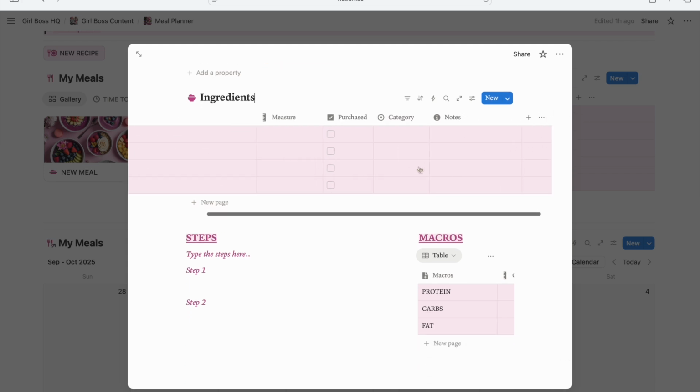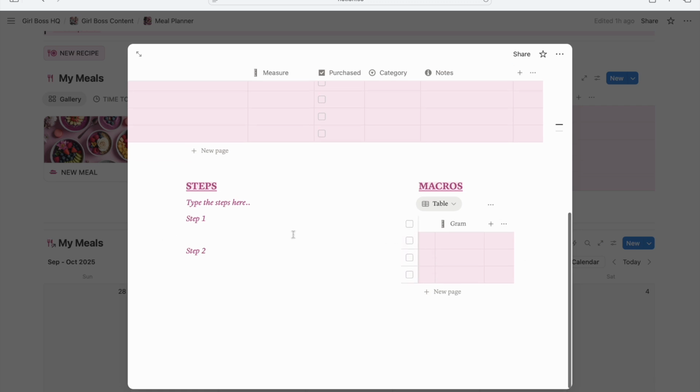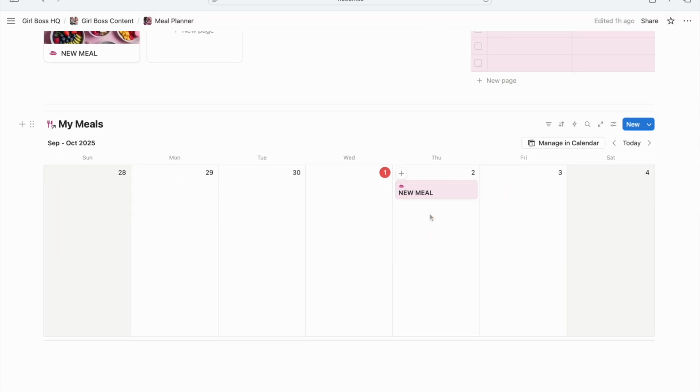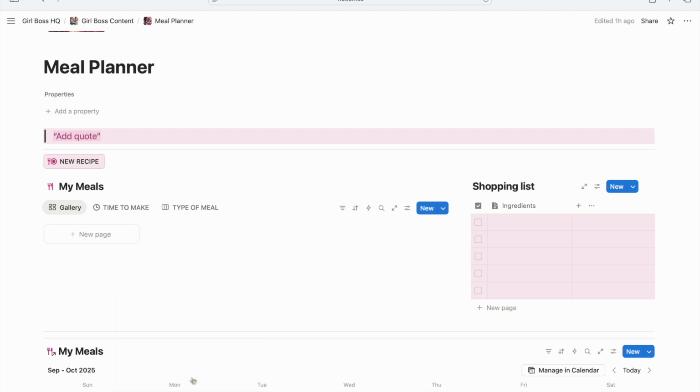What's the ingredients? What's the steps? What's the macros? If you're counting, if you don't have to have it there. And it will show you for tomorrow in your meal planner for this week. You can add items to your shopping list. It's up to you. It's not something that I will actually be updating. It's just if you want to note something down just so you don't forget, and then once it's done, remove it. But again, you don't actually need that here. If you don't want to, you can delete it.